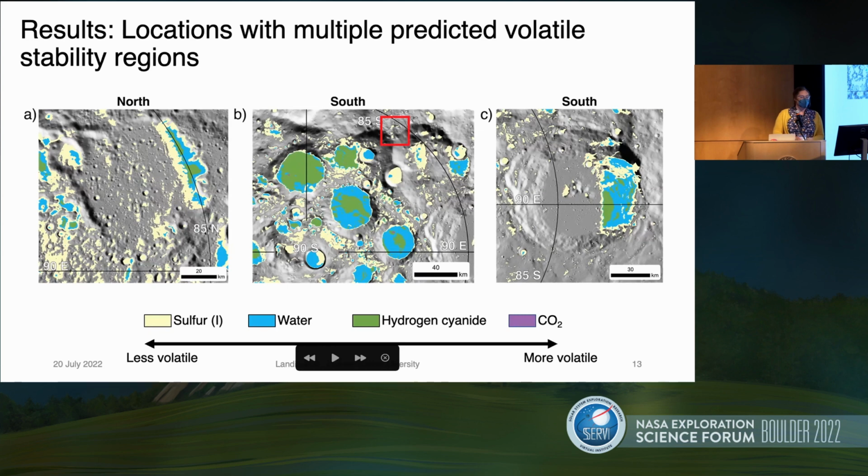Okay, and then for reference, we have talked about VIPER a lot this meeting. This is the VIPER landing site in red here. One thing you might notice that's different from yesterday is there isn't a whole lot of blue in this region. This is because the Diviner footprint is on the order of 250 to 300 meters, which is much larger than what VIPER is going to be able to access. So one thing that's going to be really interesting with VIPER results and other local measurements of shadowed area is that we do expect micro cold traps and other effects to really start affecting the VIPER scale, but not the Diviner scale. So bridging that gap is going to be really interesting when VIPER starts returning data, because then that can be our anchor point and our ground truth for the rest of these maps.